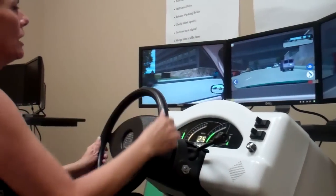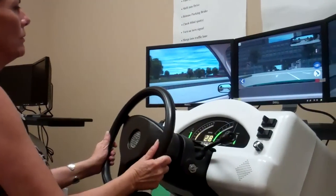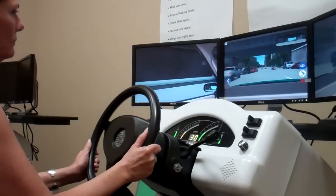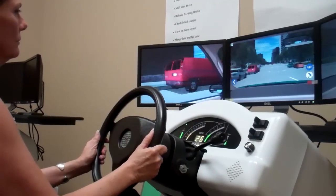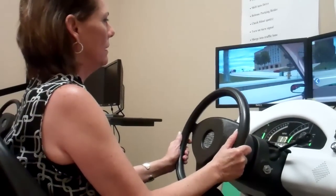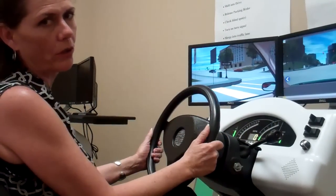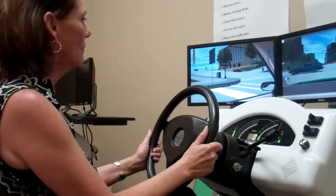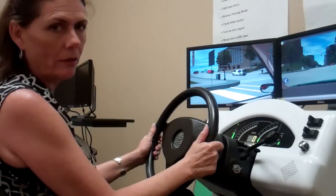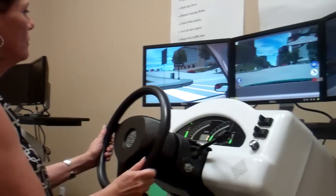Since I'm using my right hand to initiate my turns to the right, if I make a left hand turn, I will use my left hand to initiate the turn. I think most people end up driving with their hands down at the 9 and 3 or 8 and 4 because it's a lot more comfortable as well. If it's more comfortable, the chances of our students keeping both hands on the steering wheel are greatly improved. So I'll make my left hand turn.